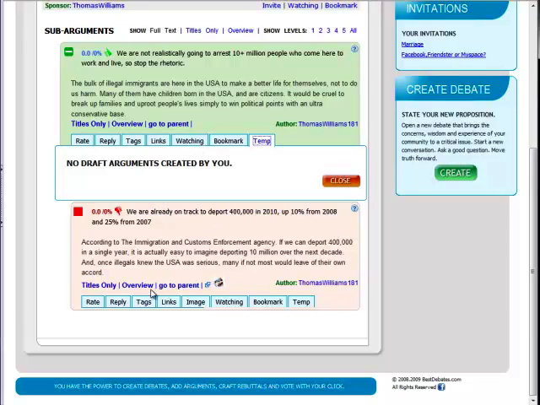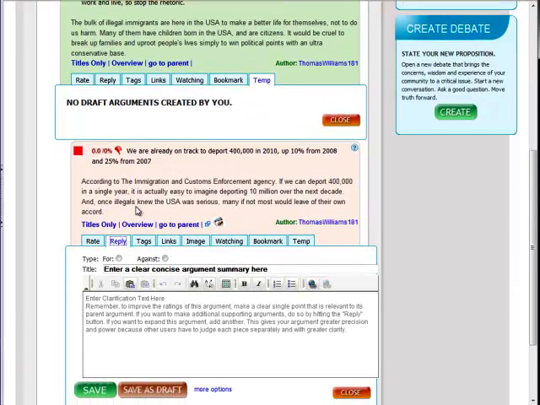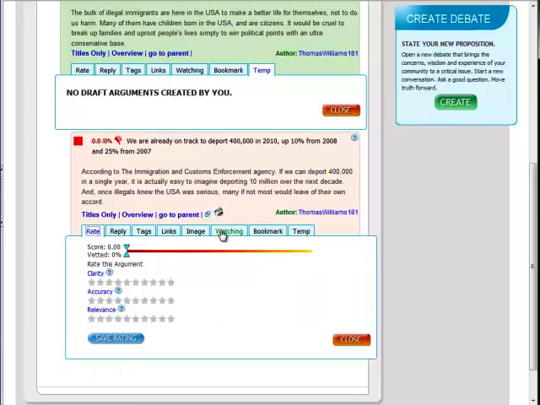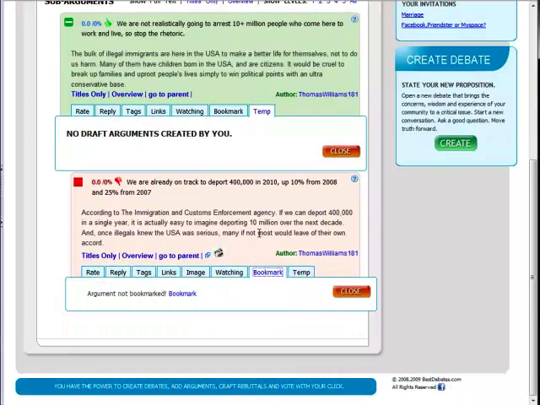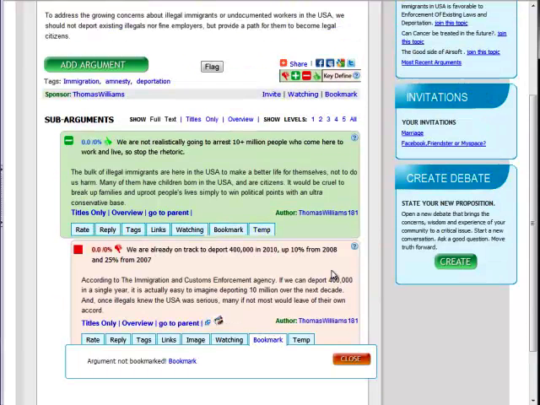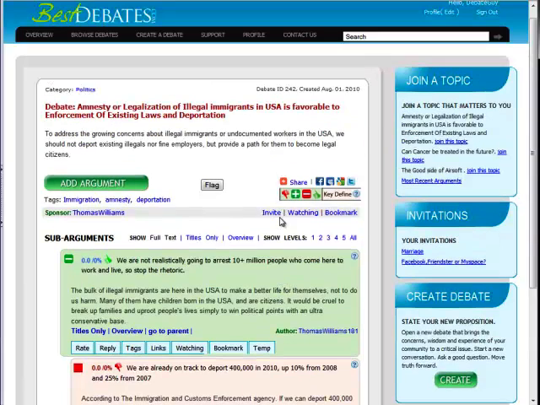So for example, you could reply to this second argument, or rate it, or watch it, or do a bookmark. So we call this the bottom of the page strategy, and it's just another really convenient way of being able to navigate through and use the BestDebates site easily and efficiently.